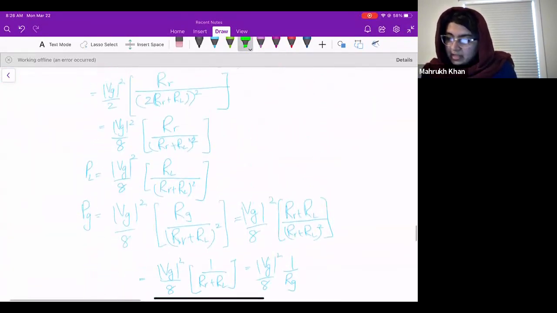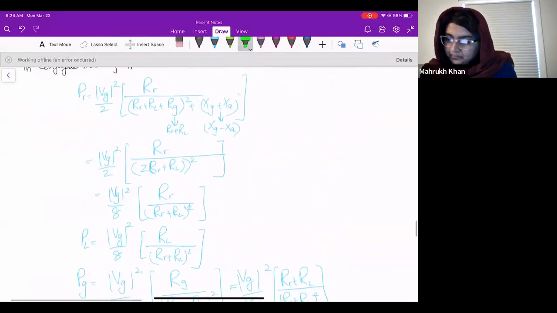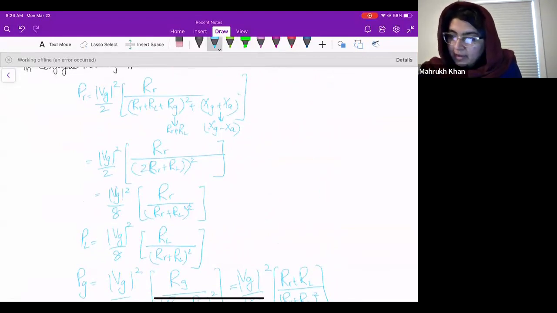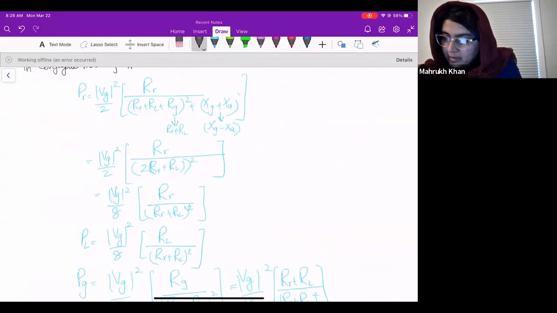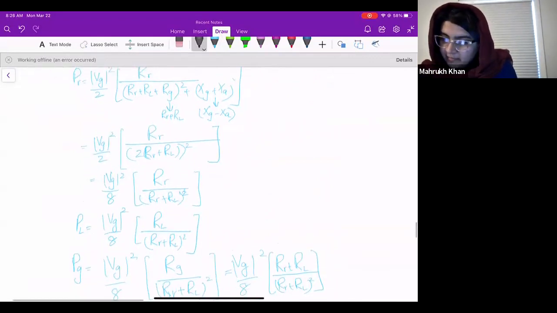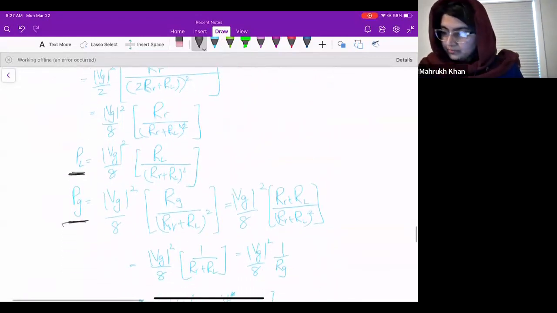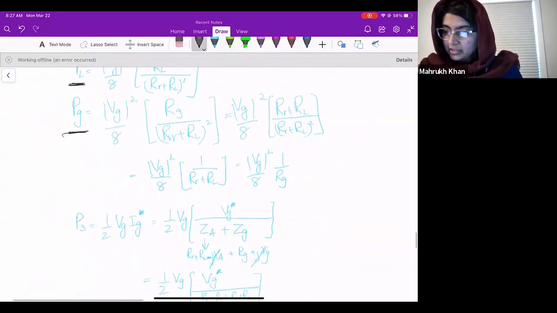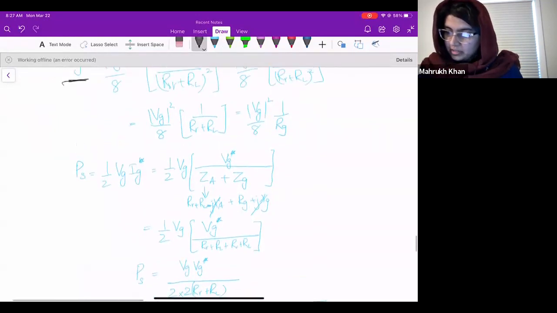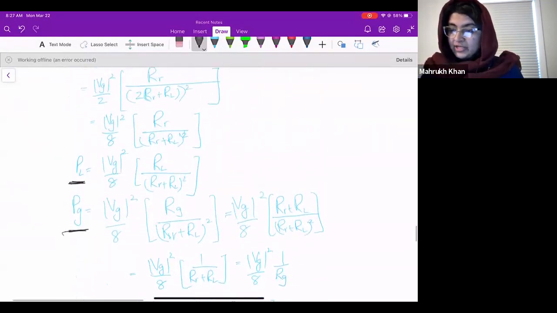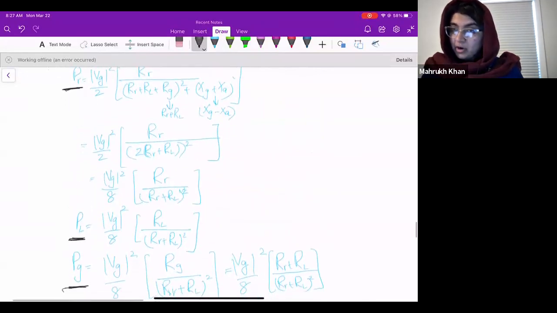Another thing here, if you notice, there are three types of power dissipations in the components, right? So these three types of power dissipations we have across the components. Now, when we get rid of the reactances, we are just left with the real components. So we are saying under the conjugate matching condition, our PG is equal to PL plus PR.